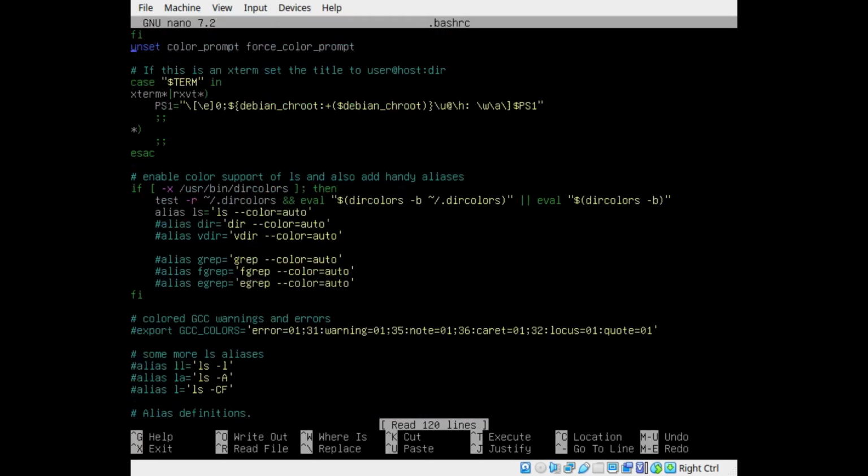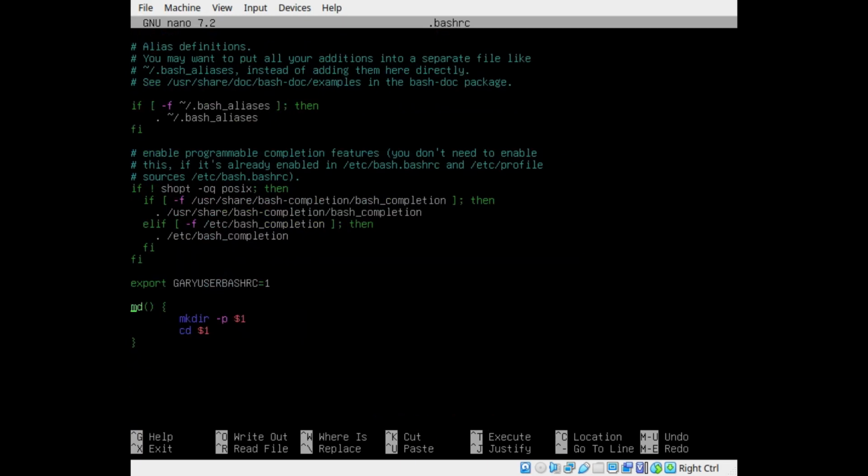And at the bottom we're going to type neofetch. Remember, this bash script runs every single time you open a new shell. So every time you log in, basically it's going to run this. Or if you're using a graphical user interface and open a terminal, it's going to run this bash script. So by typing neofetch there, it's going to run the neofetch command.